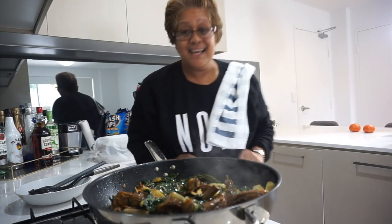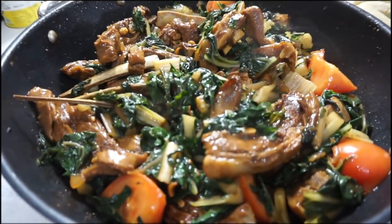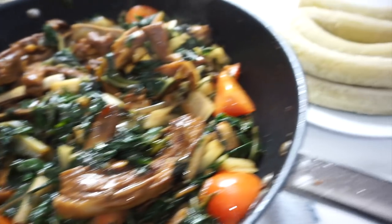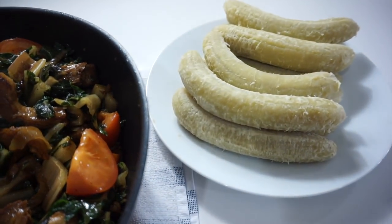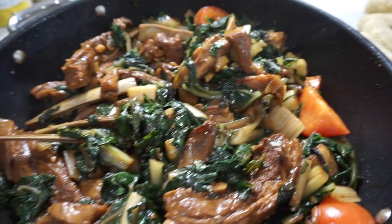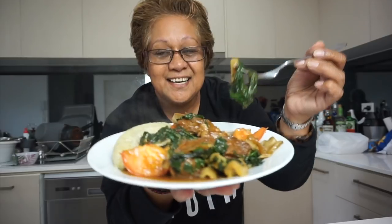And guys, that's all to it. Now it's time to plate it up. This is the last result. Everything's cooked and nice and tender. I like the cabbage a bit crunchy. So here it is. Okay, thumbnail, guys.